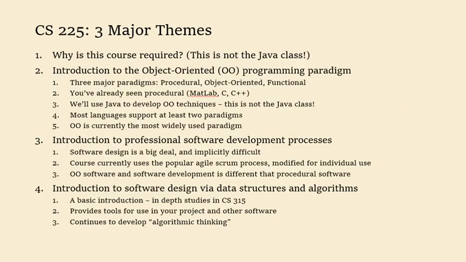The course has three major themes. First, it's the introduction to the object-oriented paradigm. So the people who have taken this course are required to have some familiarity with programming. Tends to be an imperative programming style, MATLAB or C++, used as if it was imperative. And so we'll transition to Java.